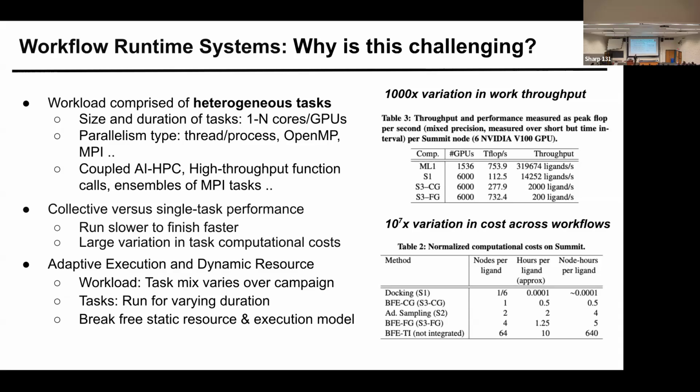I just point out here that in the Impeccable One example, we had tasks that had 7 orders of magnitude separation in their resource requirements, 3 orders of magnitude separation in their cost, in the temporal duration, sorry. So you get the idea. You've suddenly gone to an application paradigm where you don't have one or few homogeneous tasks. You have gazillions of heterogeneous tasks in every possible dimension, spatial, temporal, throughput, that you have to manage.